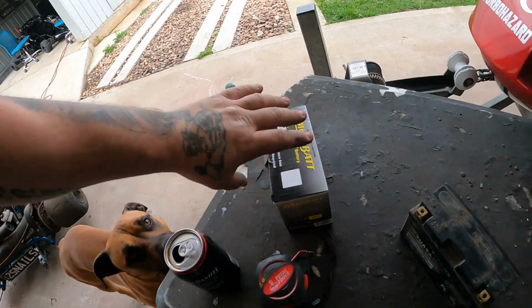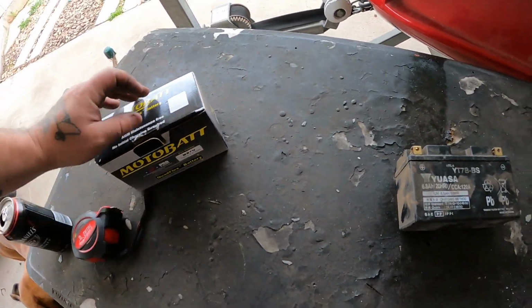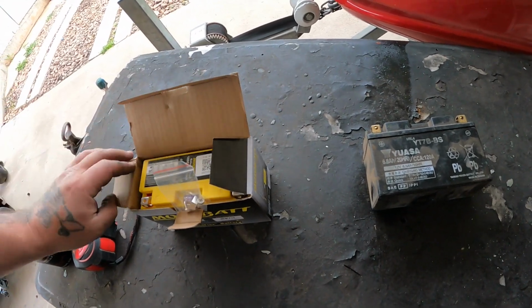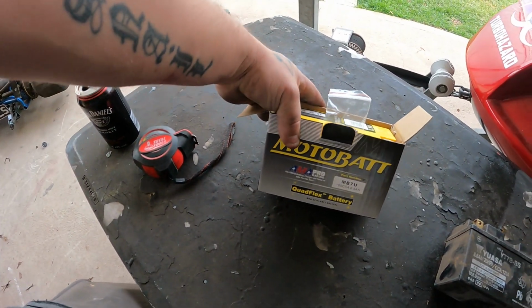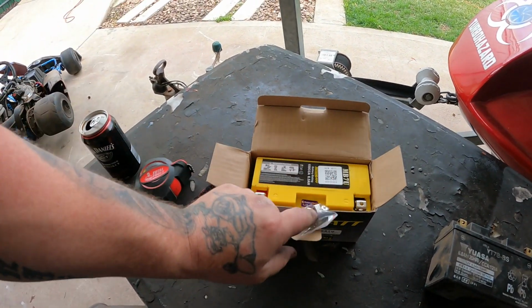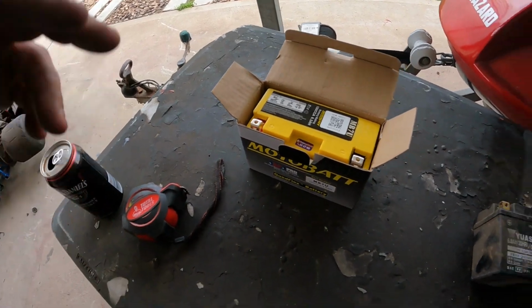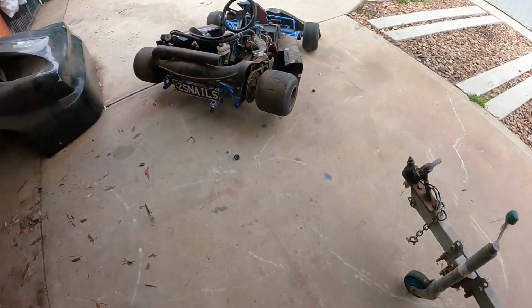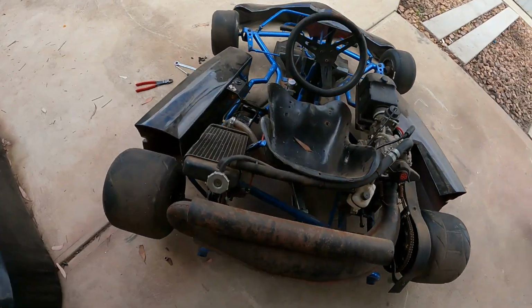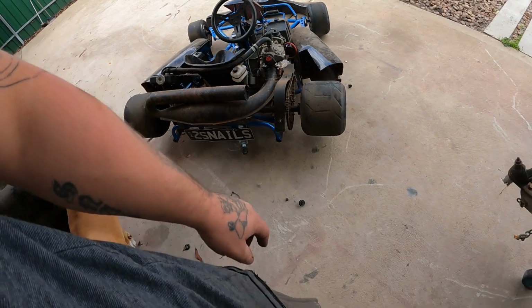All right, so we've come to the conclusion that the starter isn't working anymore, so the battery ain't working. So it's not really an upgrade, pretty much exactly the same, just a Motorcraft battery instead, a little bit cheaper. And yeah, 110 bucks later, so we can get the go-kart started. With the jump start it started straight away, so we'll put this in now.